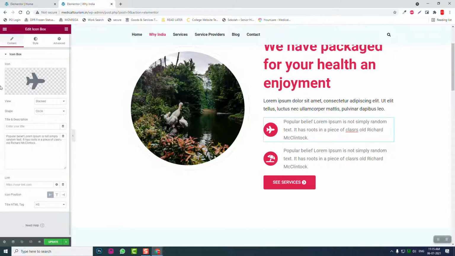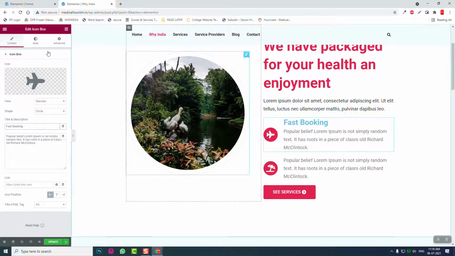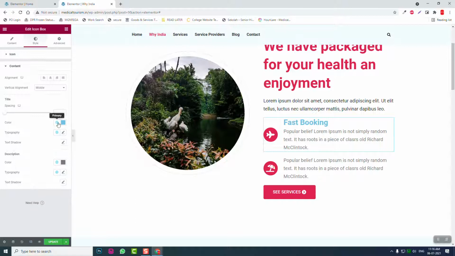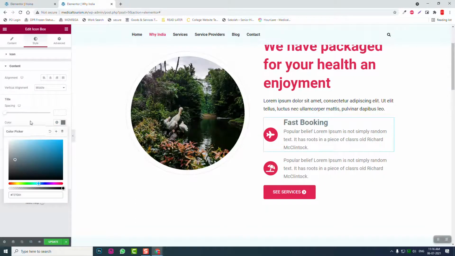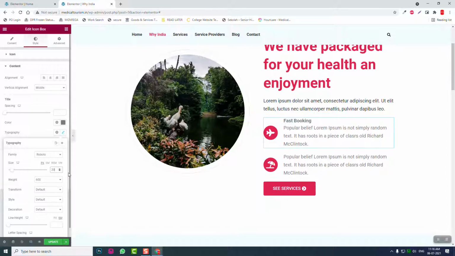Here something I want to change. Okay. You can really have some pieces by the fast booking. Here change content black 20.